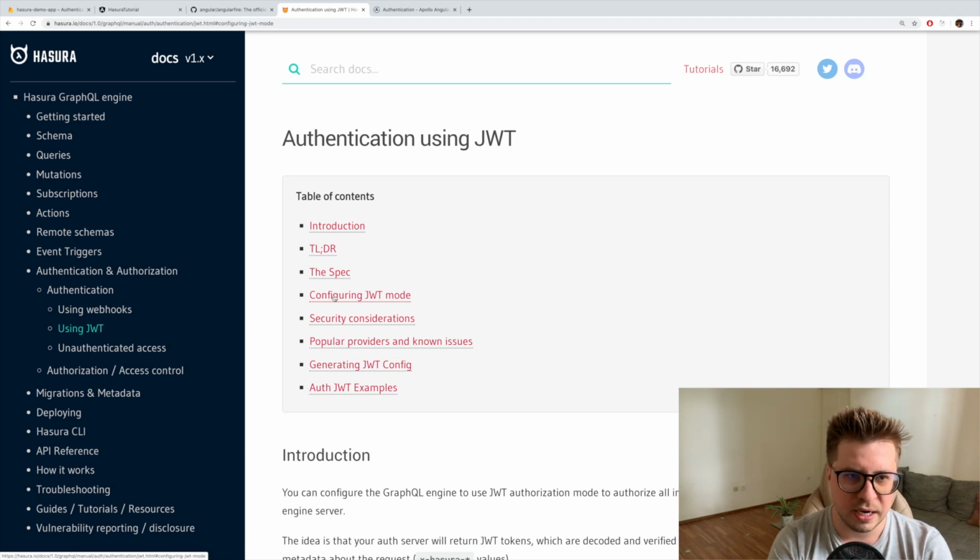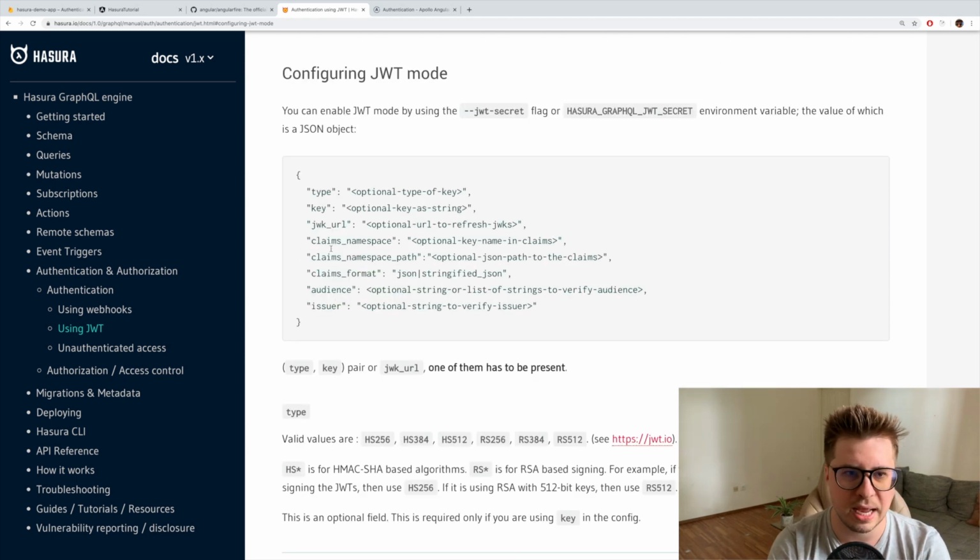Let's go to configuring JWT mode, and what it says: you can enable JWT mode by using the --jwt-secret flag or HASURA_GRAPHQL_JWT_SECRET.